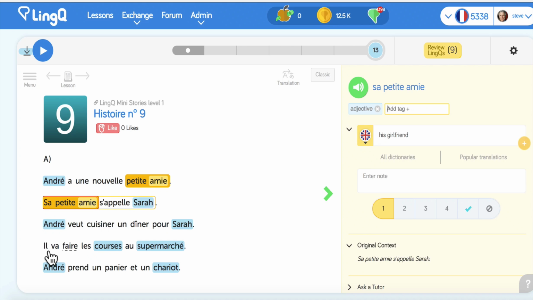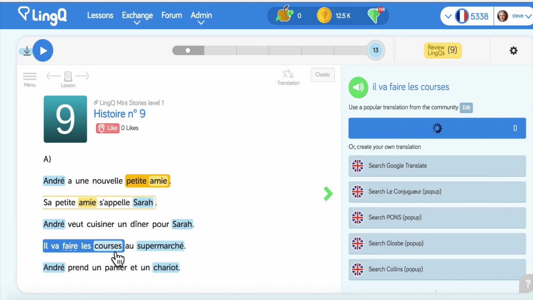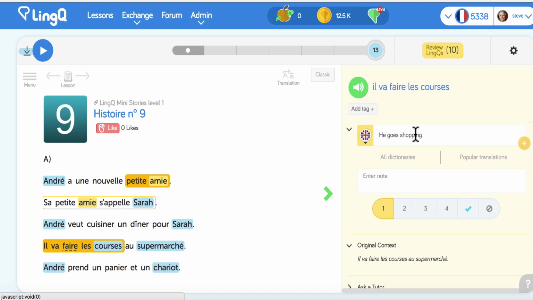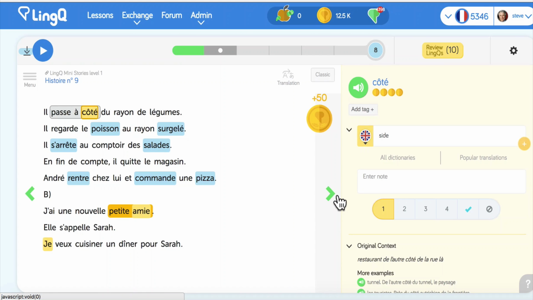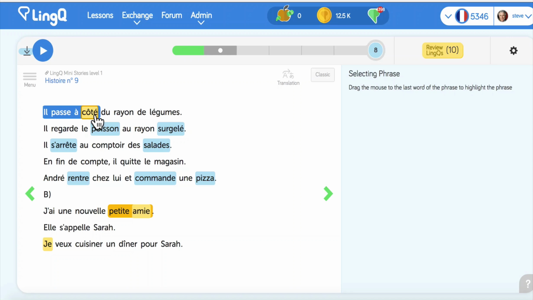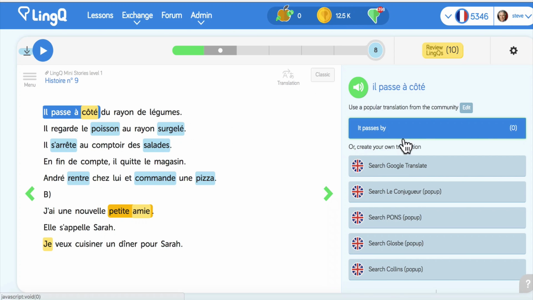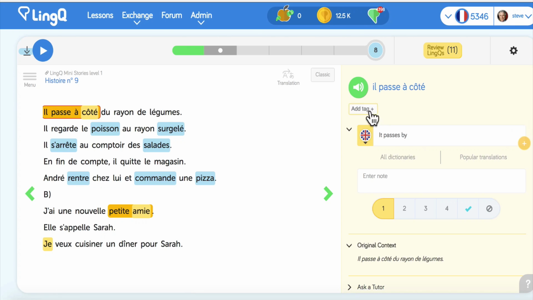Okay, il va faire les courses. Now, again, that's an expression. Il va faire les courses. He goes shopping. That's an expression. You might want to tag, depends what you're interested in. You might want to tag that for words that relate to buying things. There's lots of words that relate to buying, whatever you want. Let me just see if there's some grammatical. Again, there's a lot of phrases. Passer à côté, il passe à côté. You might want to go motion, because the funny thing is that in all these languages there are sort of somewhat similar issues.